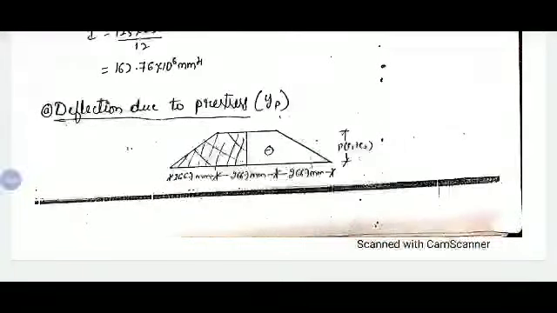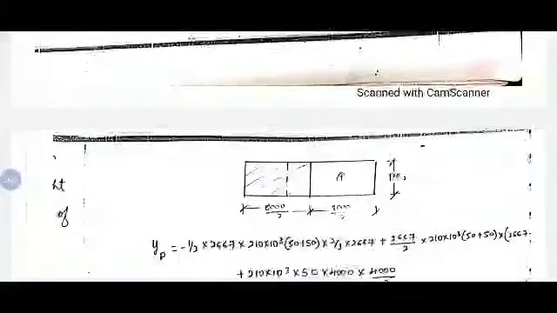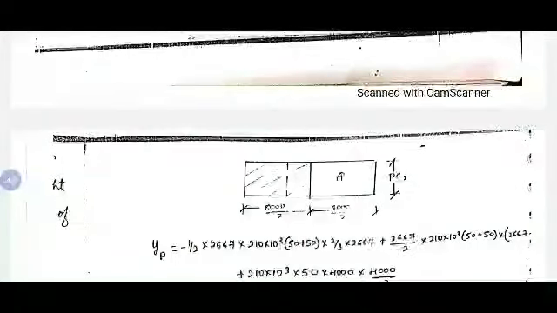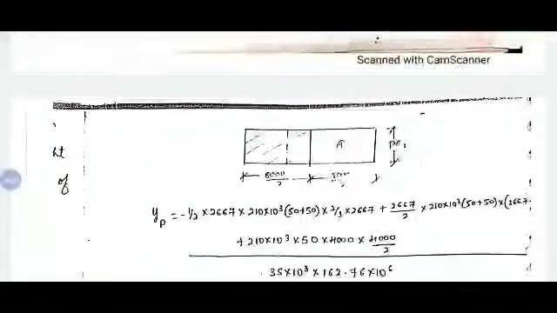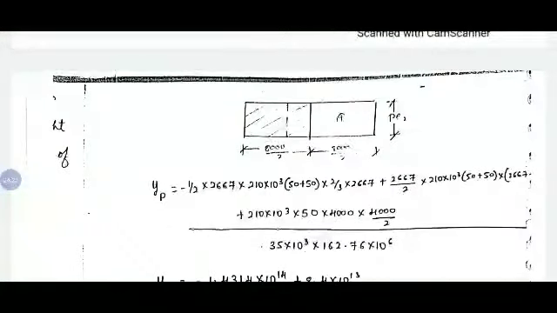is a rectangular segment. Since the beam span is 8 meters, if you divide into 3 parts you will get 2667 mm for each part, and we have eccentricity even above the centroidal axis, so we need to consider a rectangle with magnitude of pre-stressing force into eccentricity above neutral axis, that is e2, P into e2. Here we have considered directly Yp, deflection due to pre-stressing force.